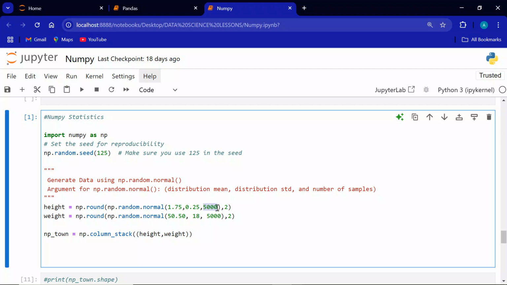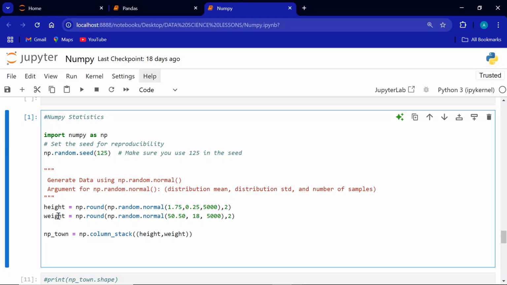Then there is the round, with the 2 here. This round means that every data point I pick should be rounded to 2 decimal places. That is what the last part means, and it's coming from the NumPy method, which is why I have np.round there.